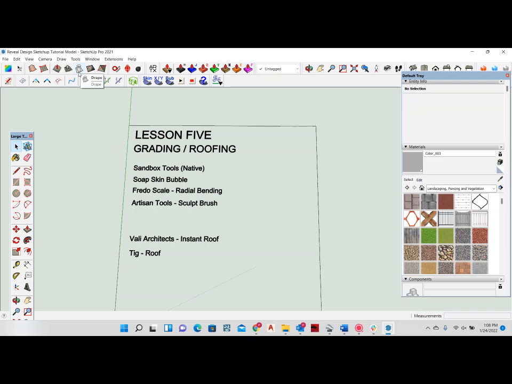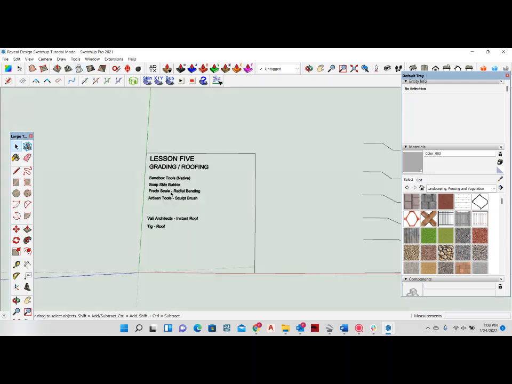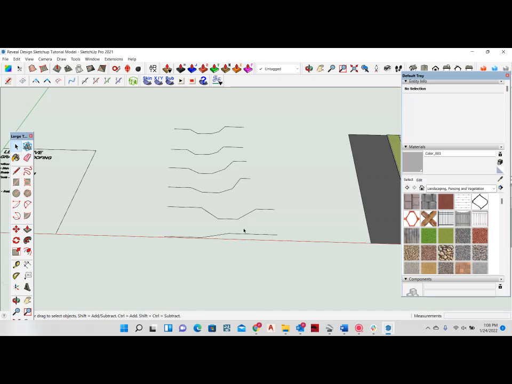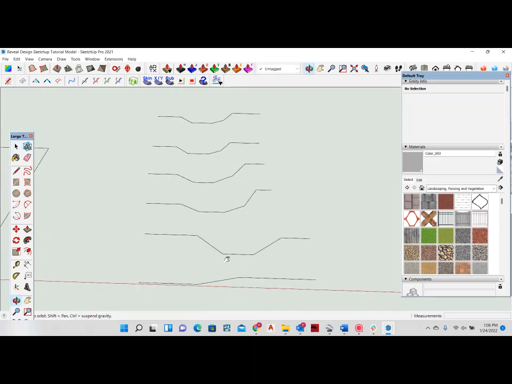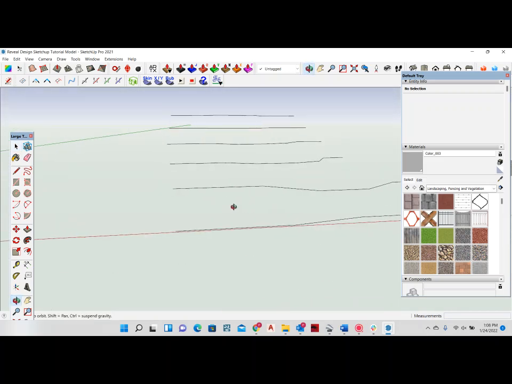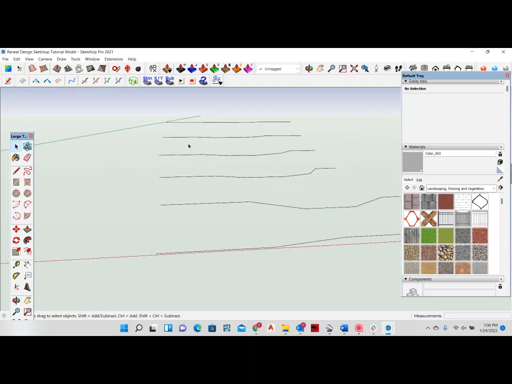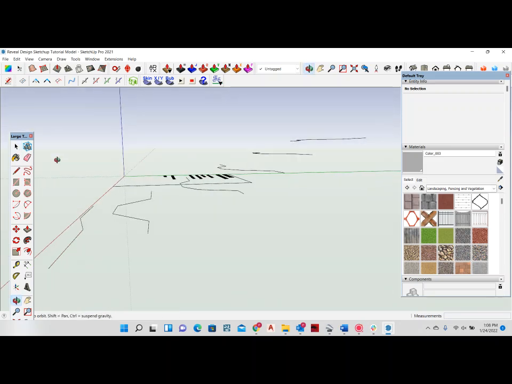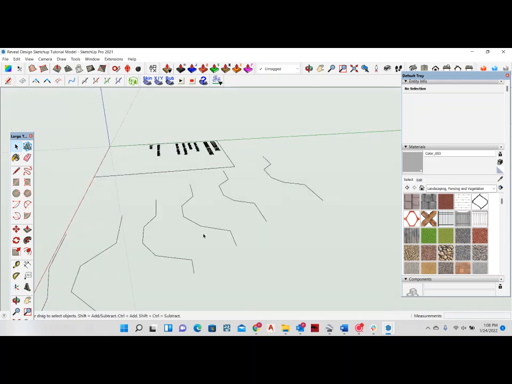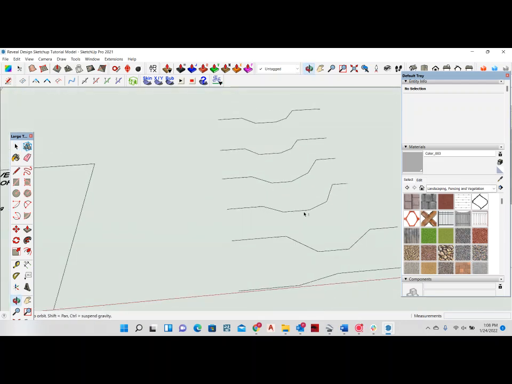Remember, we used that drape tool in a previous video. But here's what we would do for something like this. So this is just contour lines that we drew out in SketchUp. You can get them in from AutoCAD, but what you do need to make sure of is that they're all set to different elevation points. So each one of these contour lines is set to be 5 foot higher than the next one. And the depth of these lines, it's just random right now.